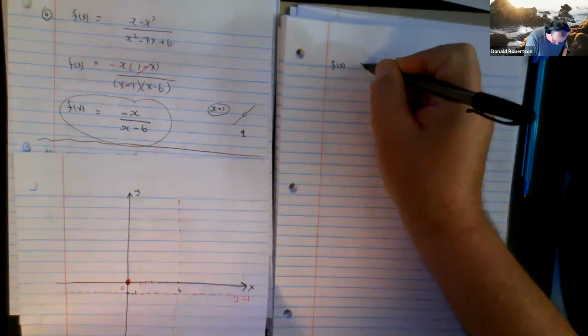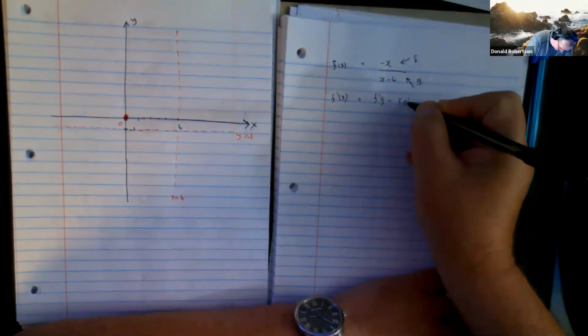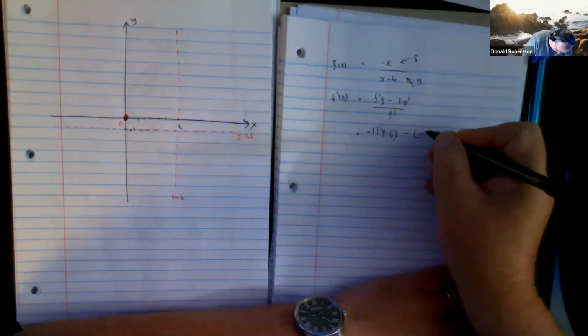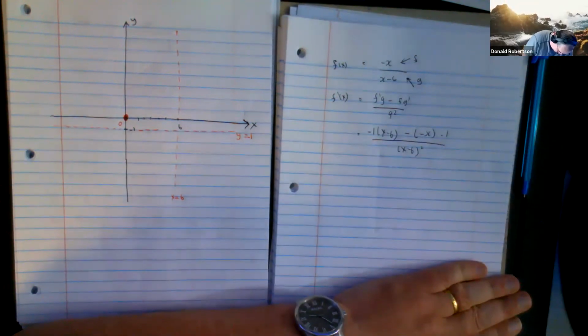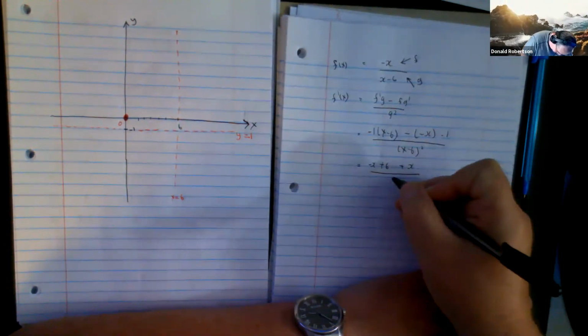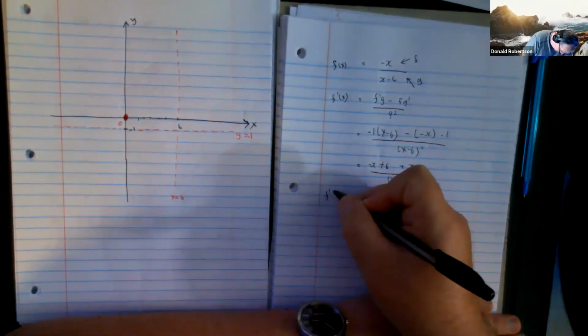Our function. So we're going to go hunting for max and min, increasing, decreasing, all that good stuff. So I'm going to find its first derivative. I'm going to call this f. I'm going to call this guy g. So this is going to be a quotient rule. Differentiate the top, you get -1. Leave the bottom alone. Take away. Leave the top alone. Differentiate the bottom. And the whole thing gives you that. Distribute, you get -x, add 6, add an x. We are now left with a first derivative that looks like that.